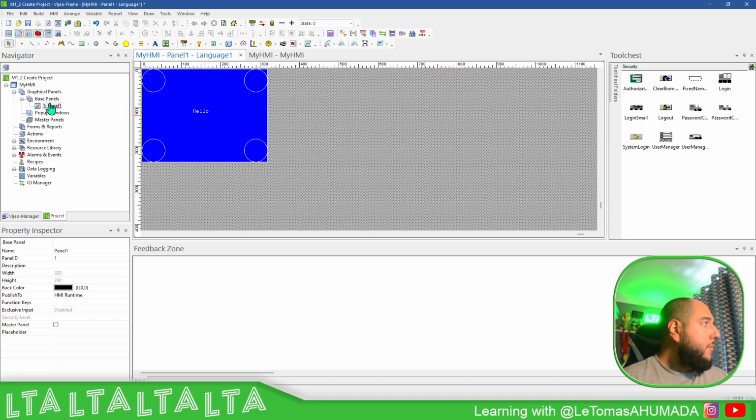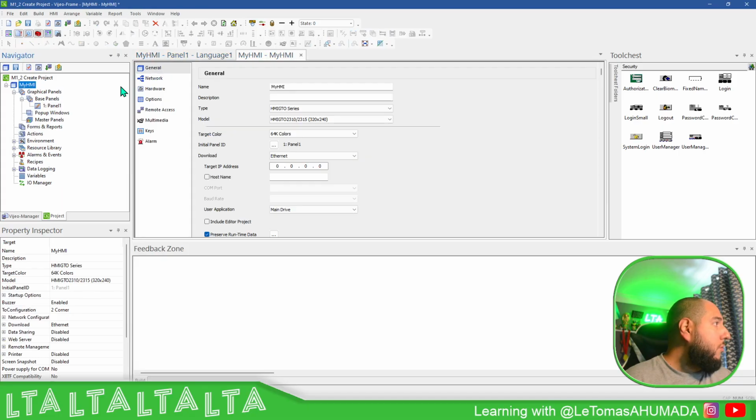Now imagine that you have already finished your fancier application, right, than mine, and you decide to use a bigger HMI. So in that case, you select your new HMI range, and then I'm going to use a bigger HMI. I'm going to use this one.